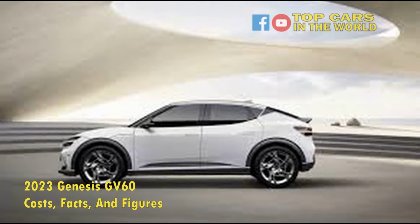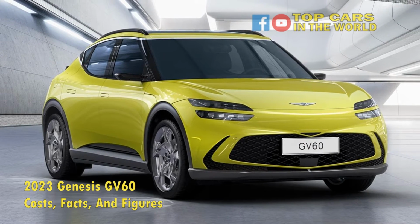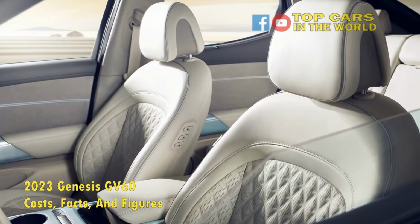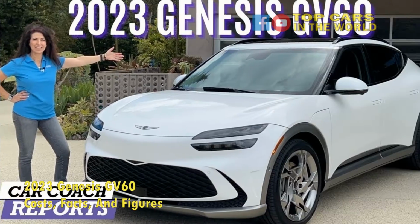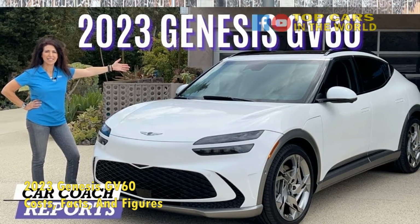The car-like low stance of the GV60 means handling is akin to that of many sedans, primarily since most of the vehicle's weight resides in the floor. The Performance variant adds electronic suspension controls to finely tune vehicle ride traits as well as an ELSD for even better launches. The interior of the 2023 Genesis GV60 takes a stately approach to futuristic styling.